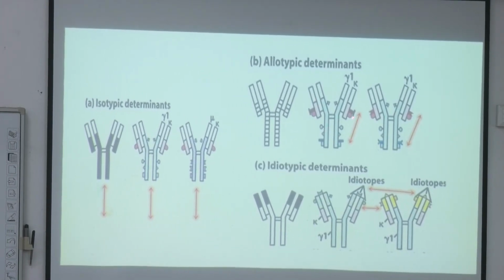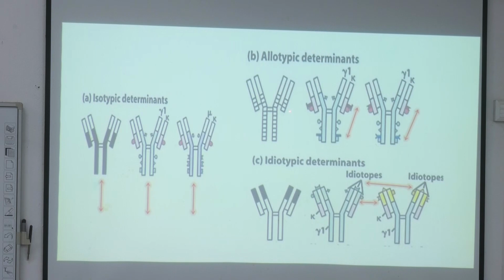See allotype. You see that this structure is not present here. This structure is present here. So this is allotypically the same, but there is a difference. Here it is almost the same. It is not the same either. Look at the structure. It is not the same, and this is absent here. So that is allotype. Slight variations will be there. And idiotype is basically determining the absolute difference at the antigen binding site.